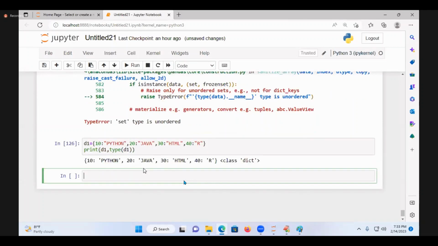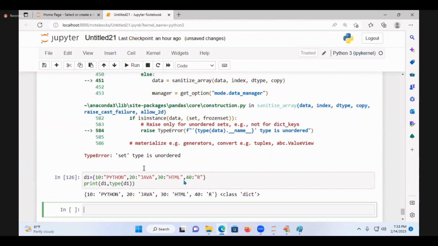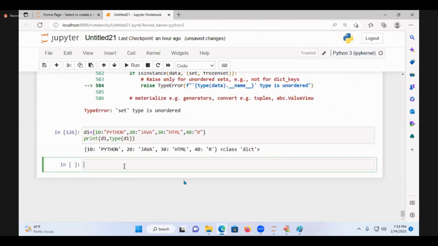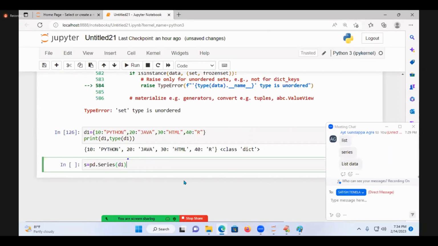My dear students, carefully see. Now I am going to create a series object. S is equal to pd.Series of D1. Don't conclude immediately. See whether an error is coming or not. Here, every value of the series is automatically maintained with indexes.